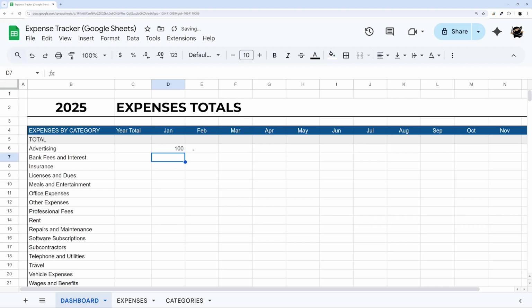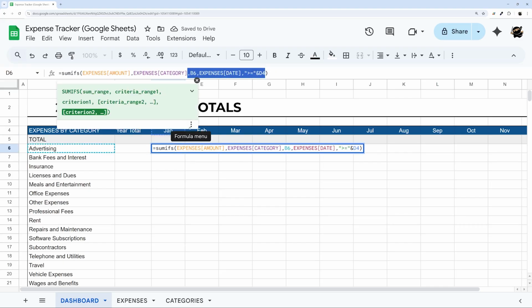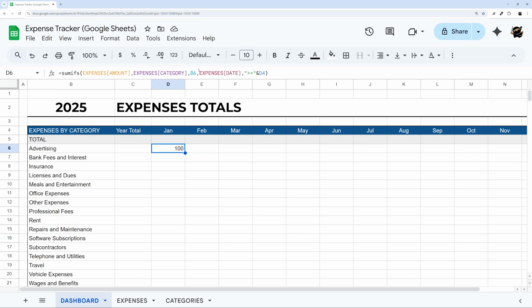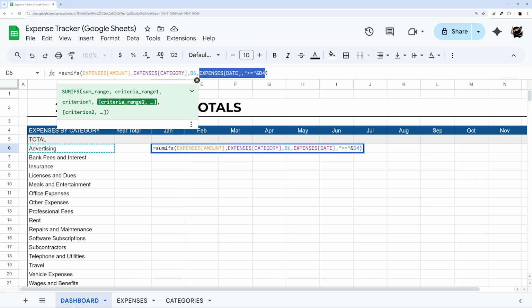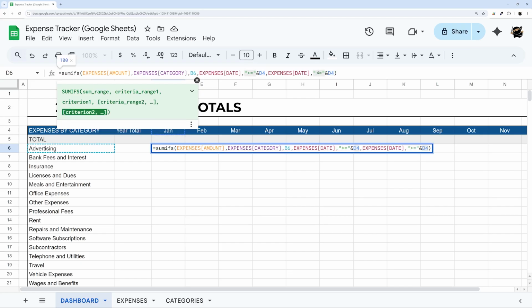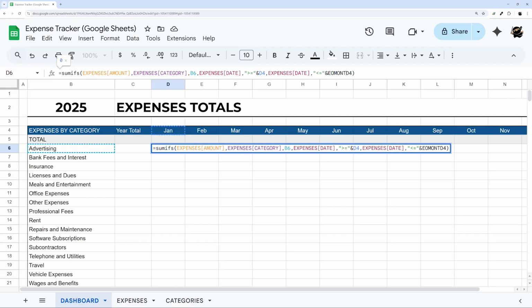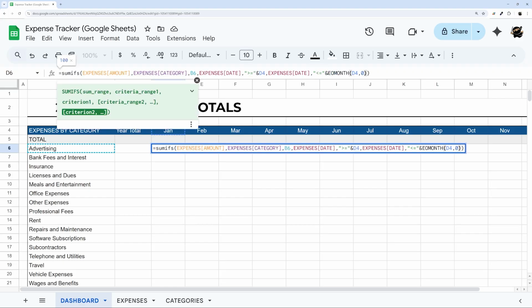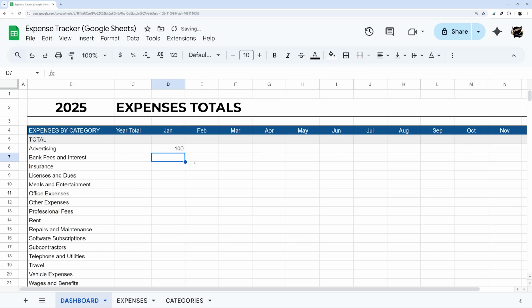And so if you see right now, we're coming up with 100. But this is greater than or equal to January 1st, which means February is also going to fall in that. So we need to make sure this ends at the end of the month. So I'm going to copy this, put a comma there. And then this one I'm going to flip around. So instead of greater than or equal to, I'm going to do less than or equal to. And then I'm going to do the EOMONTH formula to get the end of January. So if I hover over this part, you can see it's coming up with 1/31/2025. So that will give me that.